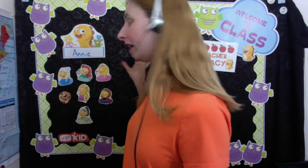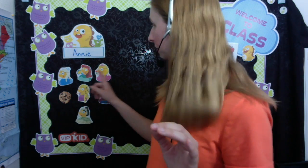I also changed my background drastically. I was getting tired of the light blue, so I found this fabric in my fabric stash. If you've watched any of my other videos, you know that I also sew, so I have a stash of fabric, so I can make this be whatever I want it to be. But I try to aim for a plain background, or as plain as possible, so that I can stand out and the images that I put up here can stand out.